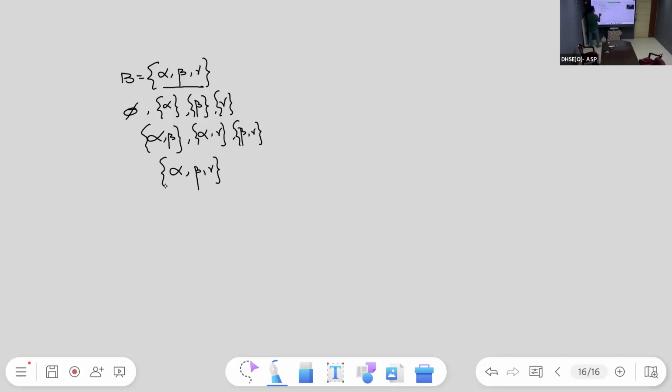Okay. So the power set of B is written like this. You should not write phi within curly brackets. If you write phi within curly brackets, then this will not represent the null set, it will represent a singleton set, right? So come to a note point.